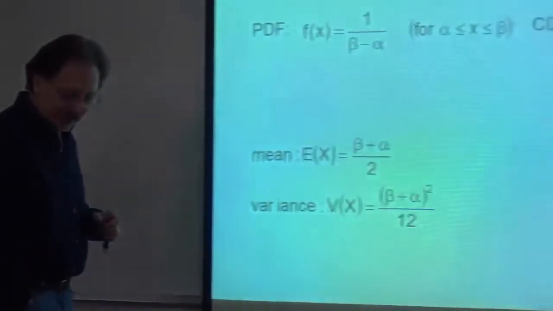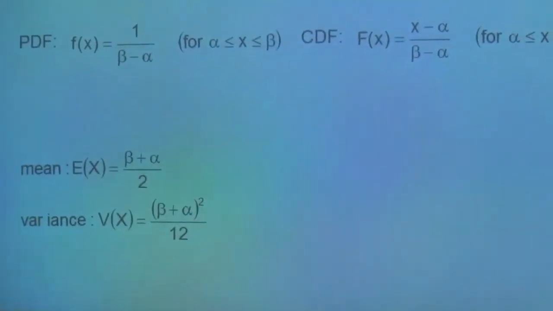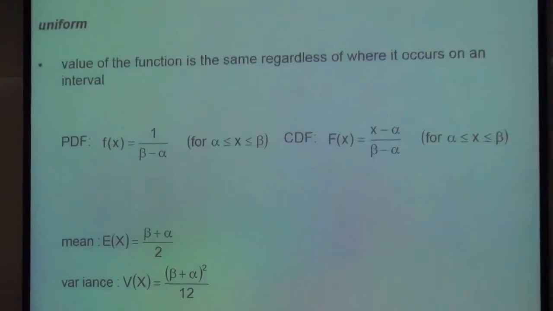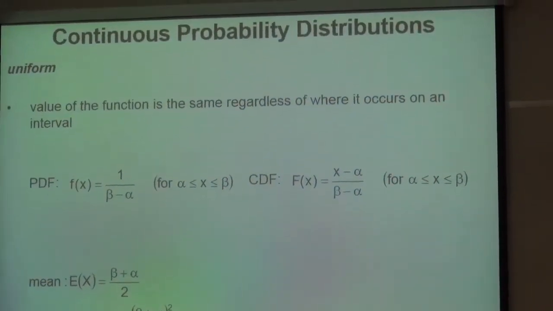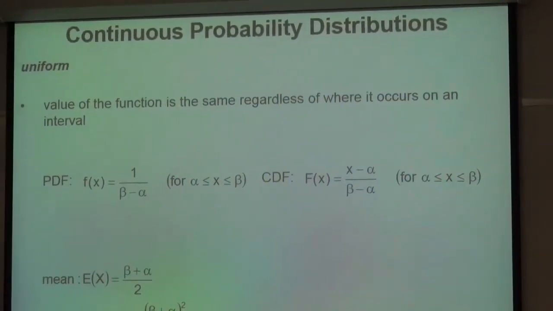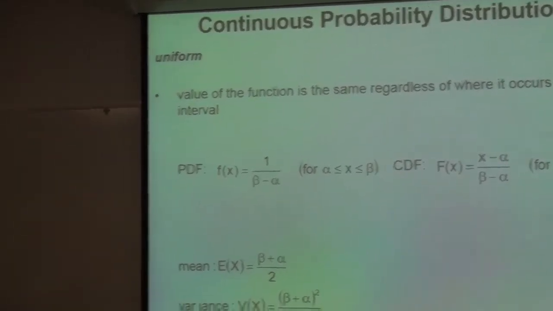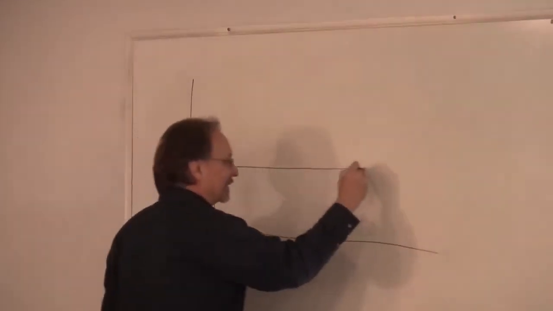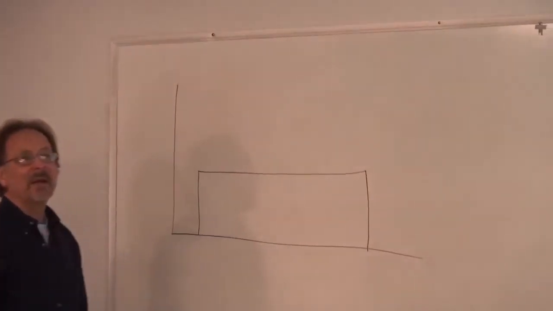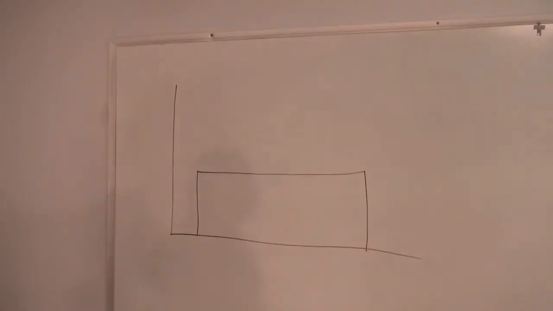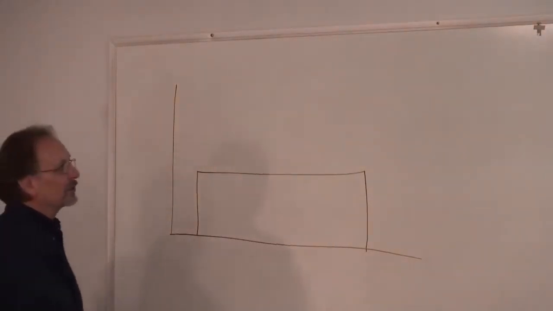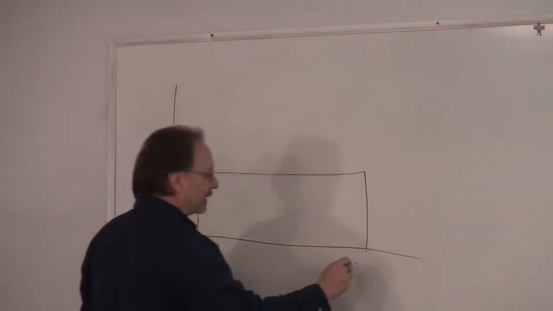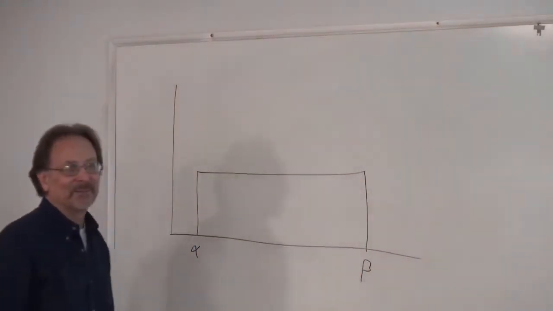All right, let's go to some continuous functions now. Okay. The one that is really easy and which we use constantly is the uniform distribution. Uniform distribution, and it's continuous. And even though it's really dull, it's valuable. It's a function that looks like this. No matter where you are in the function, the probability is exactly the same. And it goes from alpha at the lower range to beta at the upper range.